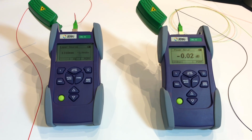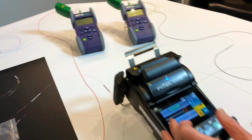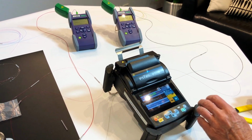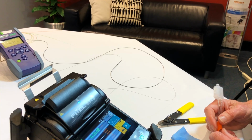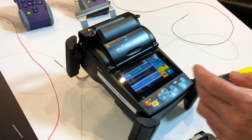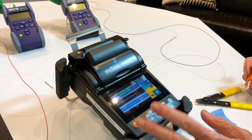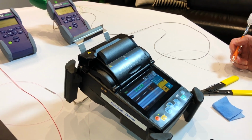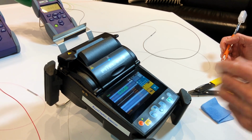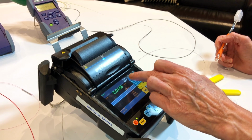Let me just untangle the extra pressure. Yeah, it's similar. So we typically end up with a lower loss in actual fact against what the machine is displaying. So the machines are somewhat conservative. There are some machines that will tend to show you 0 all the time, and they've just designed their calculation to be on the favourable side. It makes the machine look good and it makes the splicing look good, but you end up having to go back and do rework. We like the idea that we're showing a negative view, so the technician, when he can look at the image, he can just decide whether that's a good splice or not.